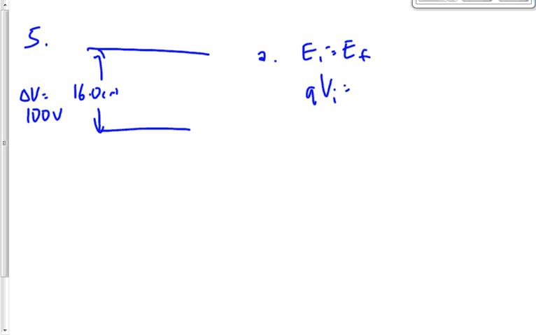When it's traveled 4 centimeters, okay, it's still moving. It's like a 100-meter high hill. The car's gone down 25 meters, right? It's gone a quarter of the way across. What kind of energy does it have at this point? What kind of energy would the car have before it's reached the bottom of the hill? It'd have kinetic and potential. We'd say 1/2 mv squared plus potential mgh, or in this case, potential qVf. All right, we're talking about an electron, so it's 1.6 times 10 to the minus 19.